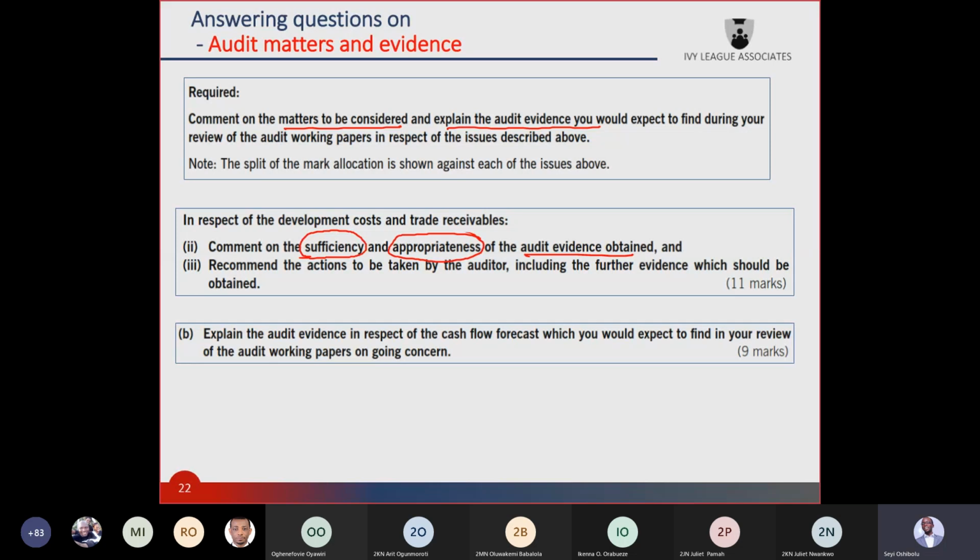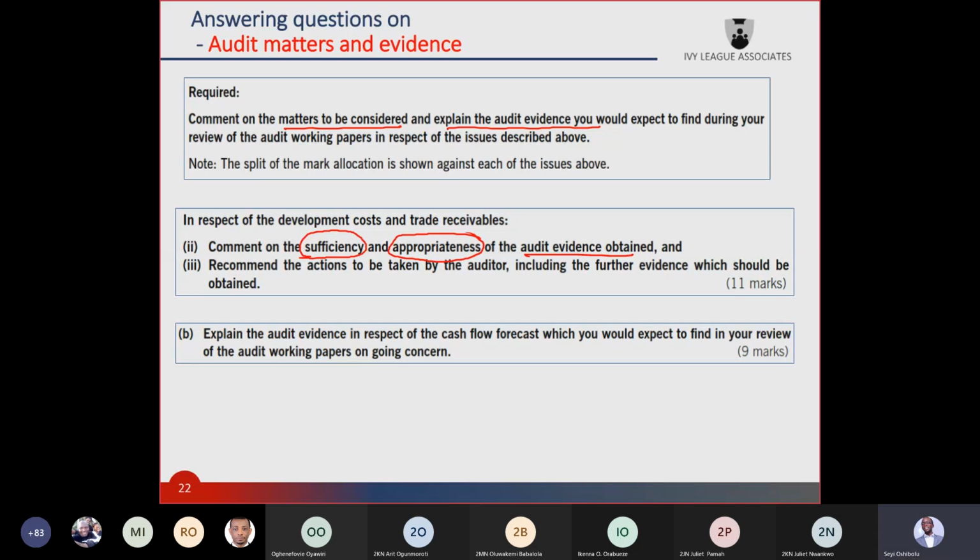Yeah, so action to be taken by the auditor may include things like the procedures you will perform related to the scenario. So it all depends on the scenario. The action could be you need to discuss with those charged with governance, for example. The action could be you need to discuss with the experts or the solicitors. It depends on the scenario. But yes, I agree, you have to state those actions and then state further evidence that may be required. So that question may actually be 2 in 1.